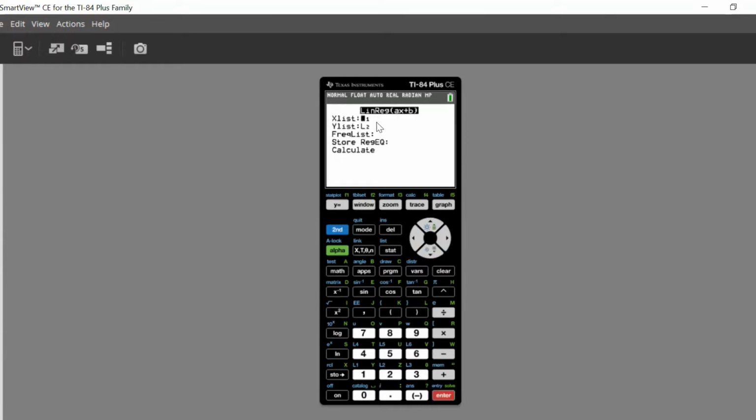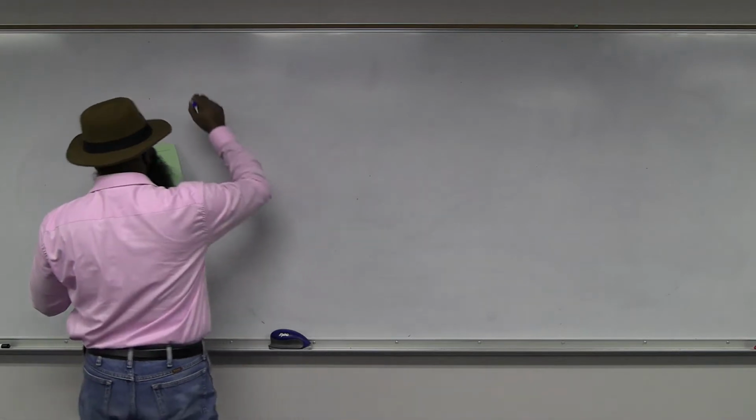Now you have to define the x list and the y list. We entered our x data into the list L1, y data into the list L2, and if you entered your x and y data into different lists, make sure that those list labels are correctly defined. Skip the next 2 lines, select calculate, and then hit enter. Here's the required output. y equals ax plus b. The slope a equals 14.9475. The y-intercept b equals 74.2833.